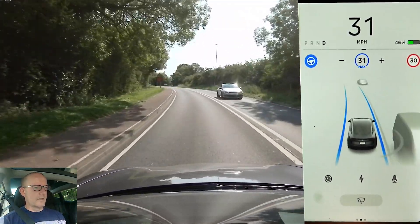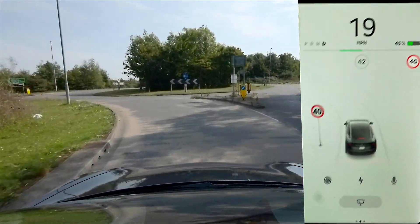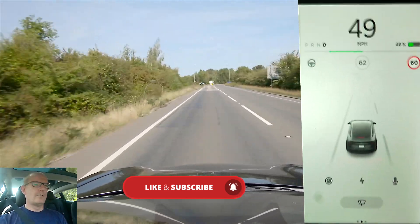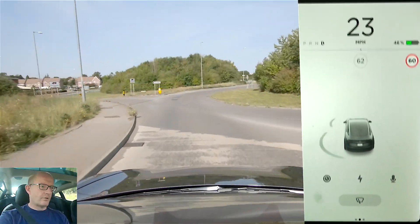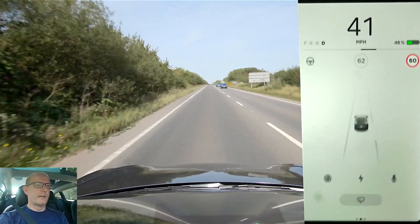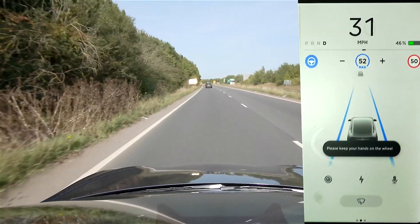We'll go down the bypass here because there's some road signs. We're in 30, coming up to a 40 and a roundabout which we need to stop at. There's your rendering on your signs which is all very posh. One of the nice changes they've introduced is while you're on cruise control, whatever speed you're actually doing when you engage it, it now runs to that speed if you just tap the speed option at the top. Whereas previously you had to dial it up and down on the thumb wheel on the steering wheel.